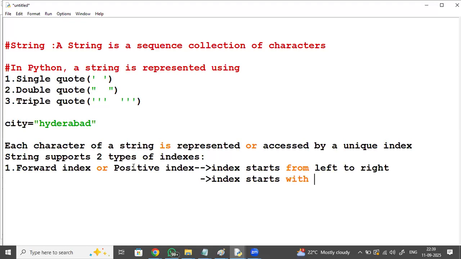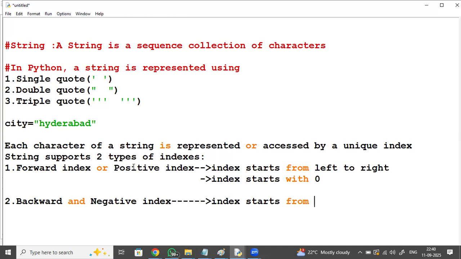Second, backward index, or negative index: the index starts from right to left, and it starts with -1.